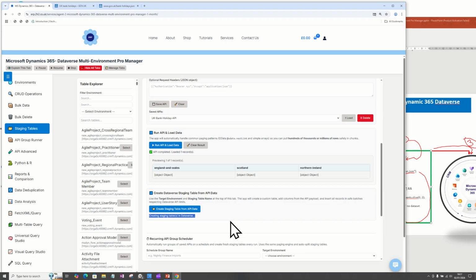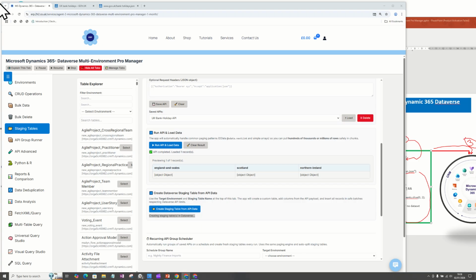Then I'll go into Dynamics 365 to show you if the table is there and the data is inside. So what I'm going to do is to open a new browser here behind, go to Dynamics 365, and then I'll show you what it has done there.